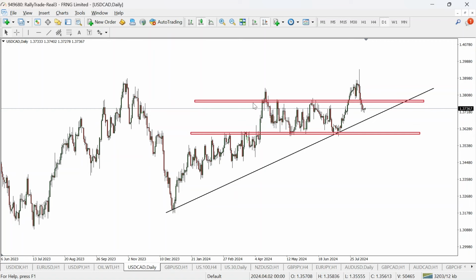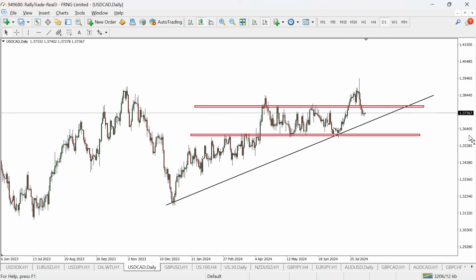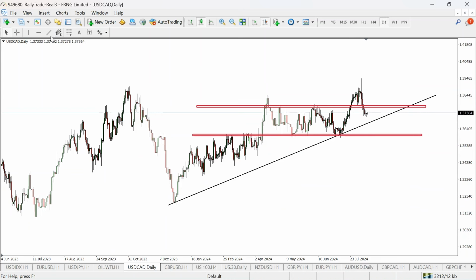So you can see how the market respected level one here twice, three times, then broke above it, then broke back into it. What I'm anticipating right now is, remember, the market structure tells me that the market is to the upside. And when it's to the upside, what do you want to look out for? Buying opportunities.